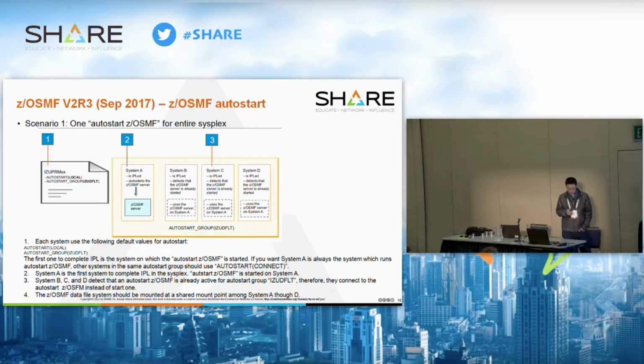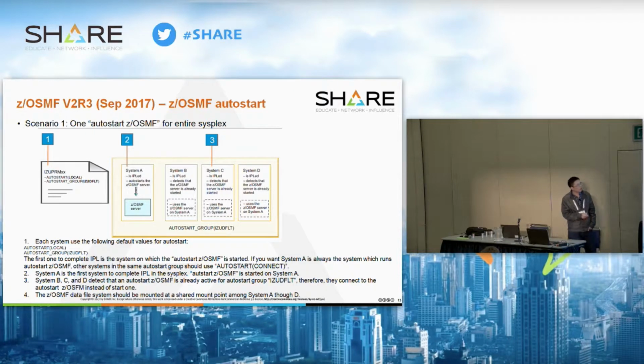To help you understand the setup needed for auto start, I'd like to talk about some typical scenarios and the corresponding setup. The first scenario is the most common one, which is to set up one auto start OSMF for the entire sysplex. We have 4 systems in the same sysplex, and you can share the same setup for all of these systems. We use auto start local, and the auto start group is IZUDFLT.